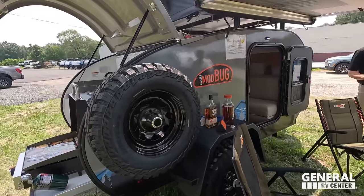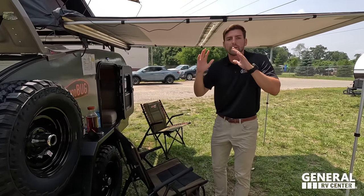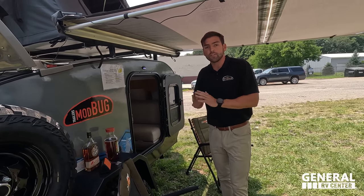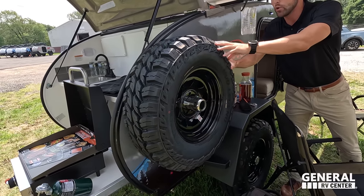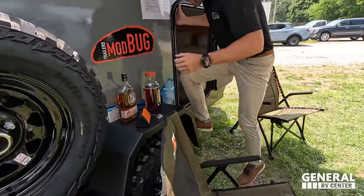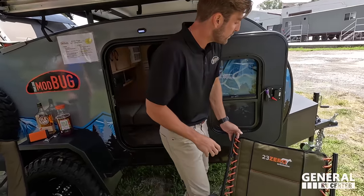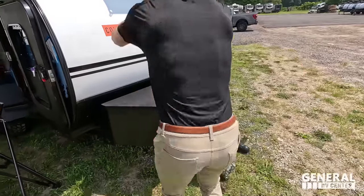We keep talking about overlanding — going to places that maybe a conventional trailer wouldn't be able to go. We reverse-engineered some of the more expensive products to carve out that affordable overland lane without compromising on the things you really need. For starters, you have thick off-road tires that are far more puncture resistant. Going around, you've got a nice stand-on fender you can jump on — rated at almost 300 pounds. It's almost like a built-in ladder all the way around, so if you're configuring your rooftop tent or awning, you've got those fenders to step on.